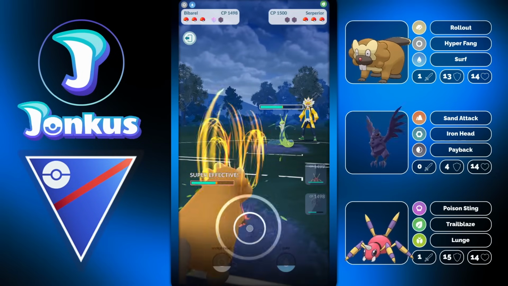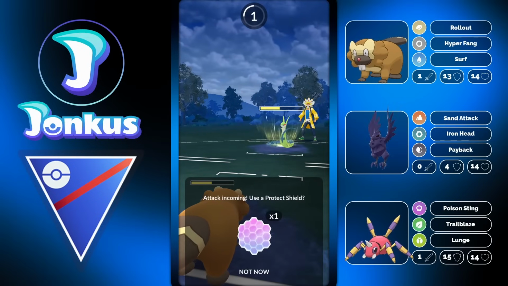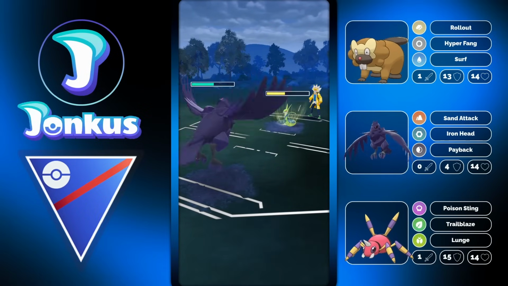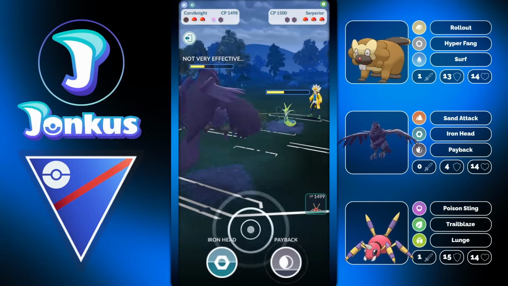And with the coverage on our Sacer by being a part Dark-type, we definitely were able to get out quite a lot of Ghost-type Pokemon there that then got punished with Payback, and that was delicious, I have to say. And you know what? Also delicious, us taking those moves here from the Superior.